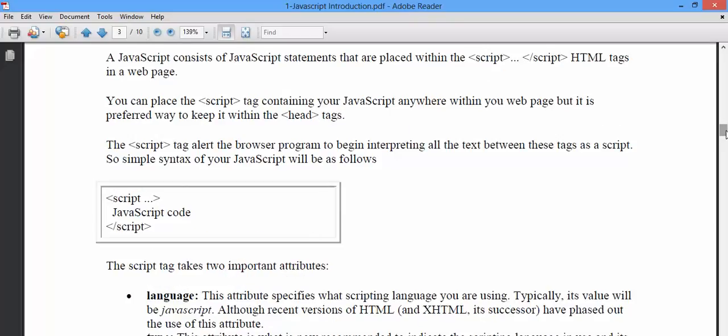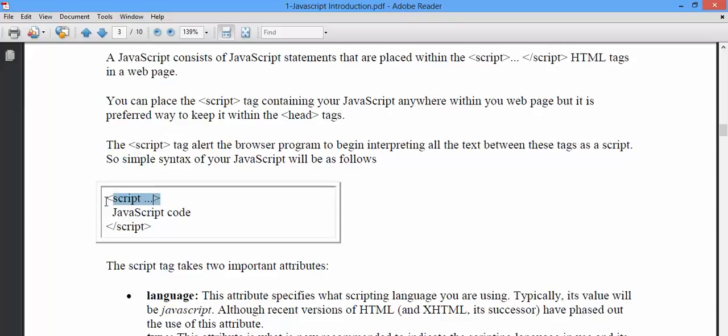When you want to create JavaScript, we make use of a tag called script. The opening tag script and the closing tag script. The difference between the opening tag and the closing tag is just the slash in the closing tag. In between the opening tag and the closing tag, you are going to have your JavaScript code.